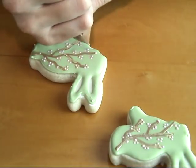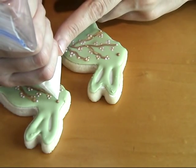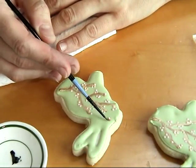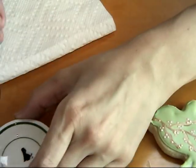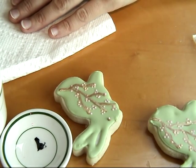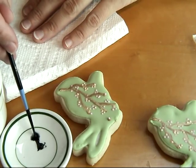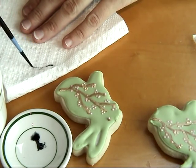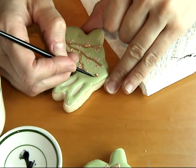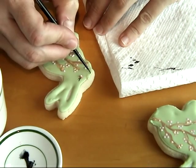Now we can add the mouth and eyes. For the eyes I'm using the same brown color I used for my branch and adding a little white. Here I'm going to add eyelashes and a mouth. I'm using black food coloring with some water — diluting the black food coloring with water and then wiping it on a paper towel so it's not saturated. You don't want to put too much water on the cookie because it will start dissolving the sugar in your icing. Then just paint the eyelashes and now onto the mouth.